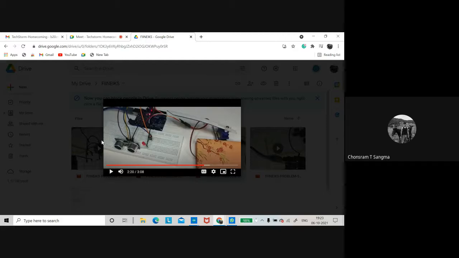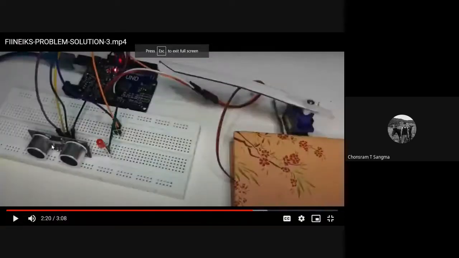We have this ultrasonic sensor. When an object, say a train, is coming near to this sensor, then this red LED will glow and it will alert the people that something is approaching.